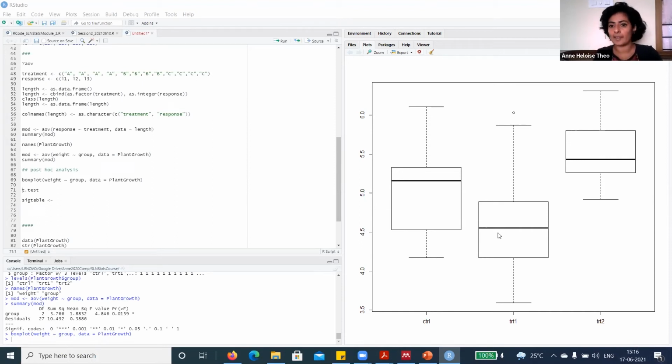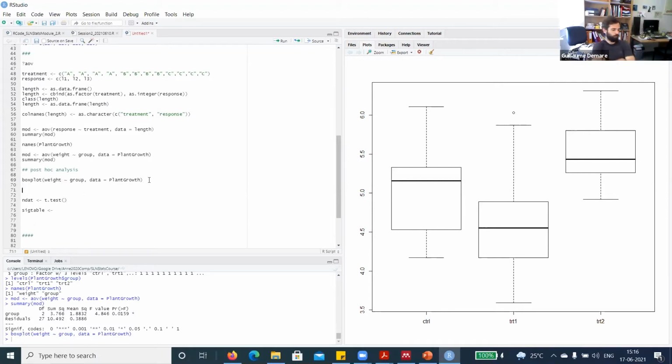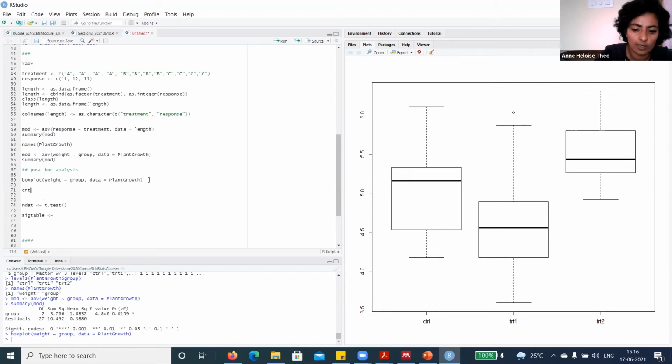So I feel like maybe control and treatment 1 may not be significant necessarily, but definitely control and treatment 2, and these two most likely. So let's just do our tests. I'm going to assign the t-test to a random variable, and you'll see why I'm doing that. T-test. Oh no, because before that we have to subset the groups, no? So, control subset.